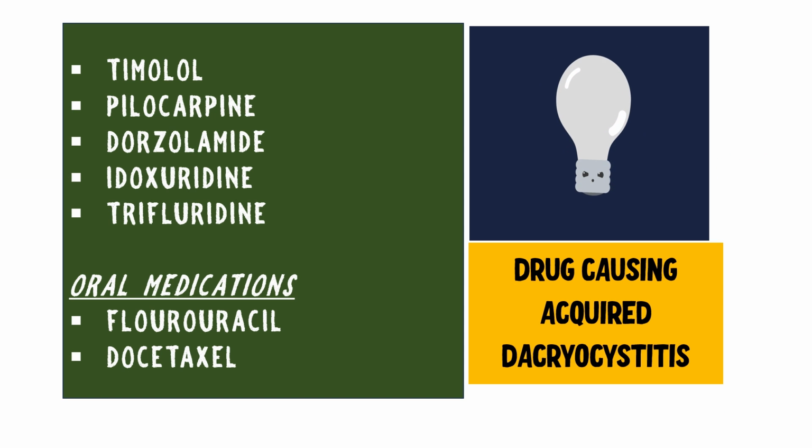Now, the point to be noted are the drugs which are causing acquired dacryocystitis. As you can notice, various types of anti-glaucoma medications and antiviral medications when used topically can cause acquired dacryocystitis. These are timolol, pilocarpine, dorzolamide; idoxuridine and trifluridine are your antiviral drugs. And apart from that, we also have certain oral medications, basically the chemotherapeutic agents like fluorouracil and docetaxel.